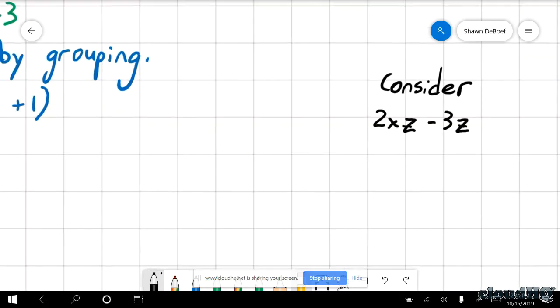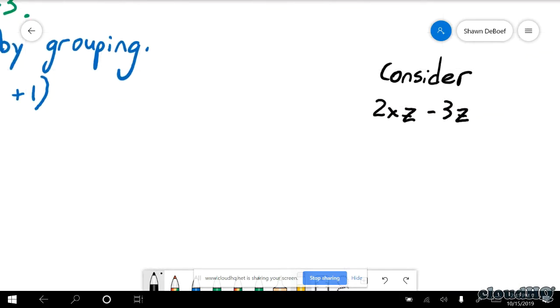If I asked you to factor this, I hope that you would recognize what they have in common that I can factor out or undistribute. I can pull a z out of both of those terms. So I factor the z out front, and it leaves me then, when I pull away a z from the first term, I'm left with 2x. And when I pull a z from the second term, I'm left with minus 3. Now, it's up to you whether you want to have that written down somewhere or not. That one I hope doesn't lose you.